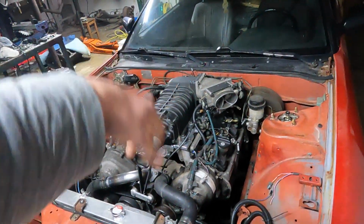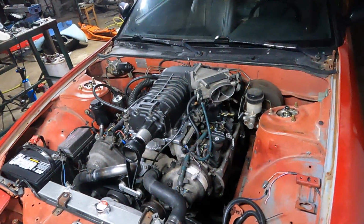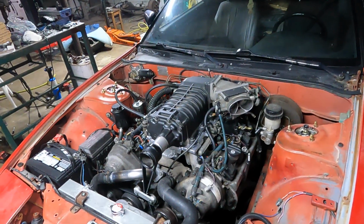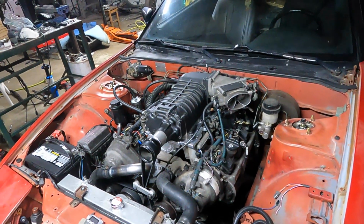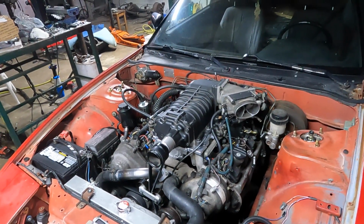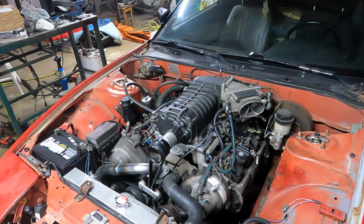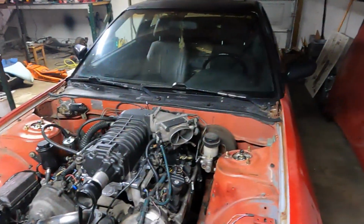Now I did zip tie the diverter open, and it stopped at about 120 kPa, which is just a couple pounds of boost, but it's safe. So I can drive it around like that. Before, it went up to like, at 60% throttle, just getting into it, it was already at 220 kPa, which has got to be around 16 pounds of boost or so. And that was only at 65% throttle, so I don't know if it was going to keep on climbing or if that was going to level off. But either way, that's too much. So it's all together. Now it's got to start working bugs out of it. Get a larger pulley and drop the boost down. Intake tubes next, and then start cutting the hole in the hood.